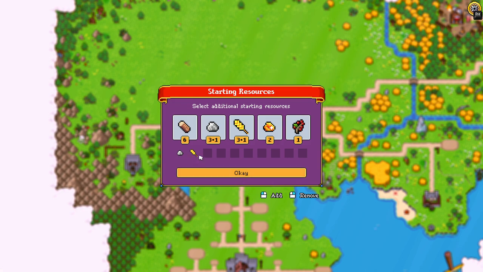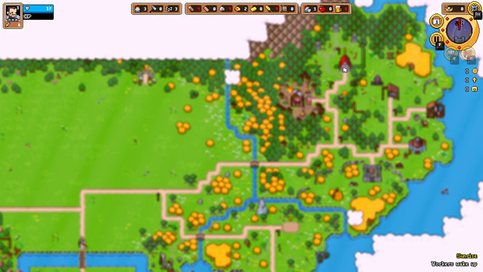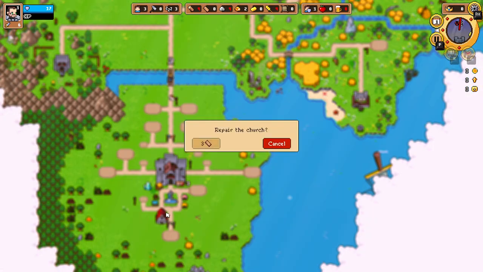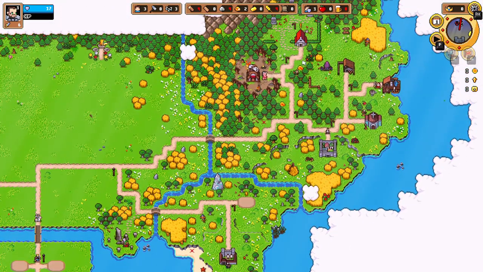Alright, so I'm still going to be okay with the choices that we have. The wheat, so we can get the early monk. So we can get the early quest with the church. I think that should be fine. And this is the chapel, right? Oh, this is the church, right? Yeah, the church. And oops. And this is the chapel. Repair the church. How come there's two churches? There's one church here, and there's one church over here.